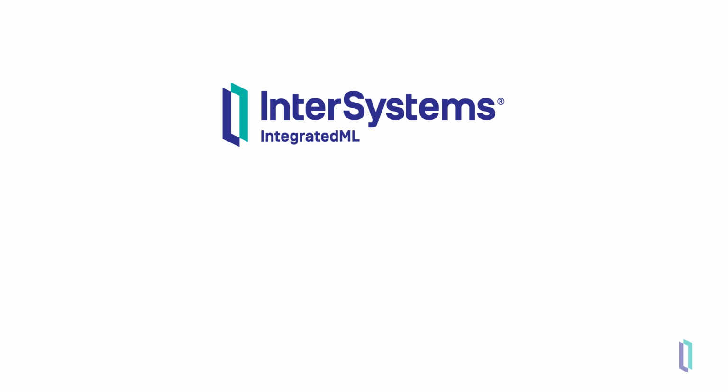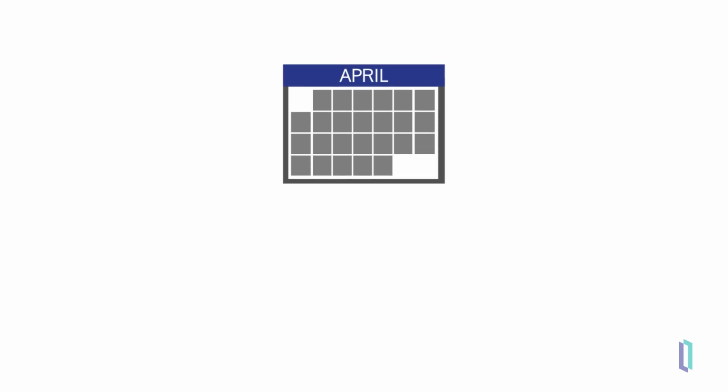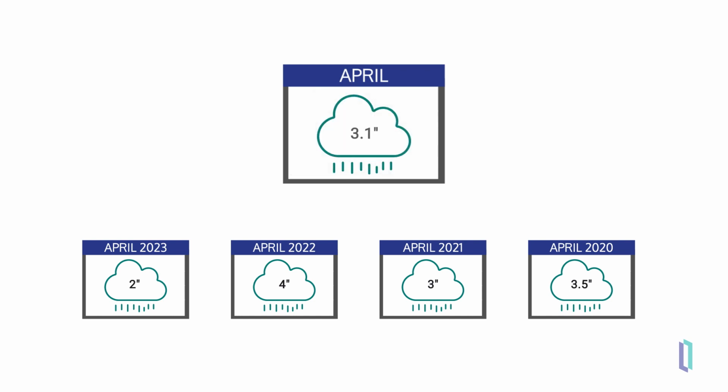Integrated ML helps you make smart decisions based on your data by allowing you to easily implement machine learning. You can train predictive models on large data sets, all from within an SQL environment. Using integrated ML, it's now possible to train data models on time series data to make predictions for specific future timeframes. For example, you could predict the total amount of rainfall for a certain month based on historic weather reports by identifying trends in previous year's data.